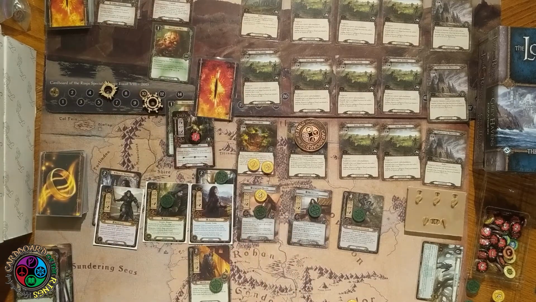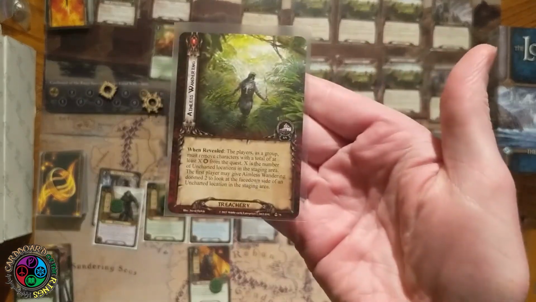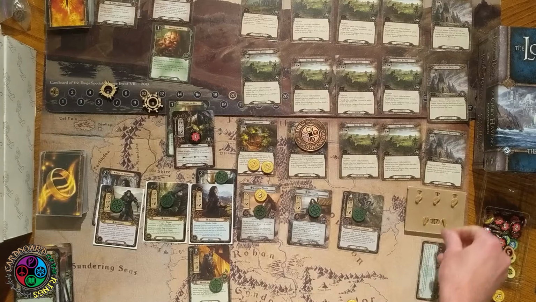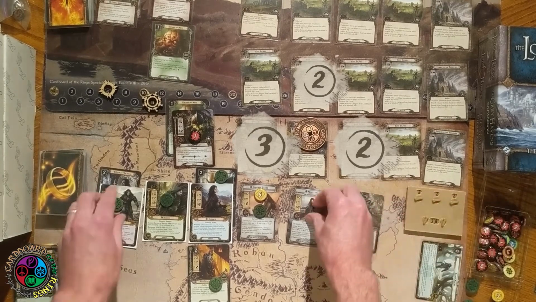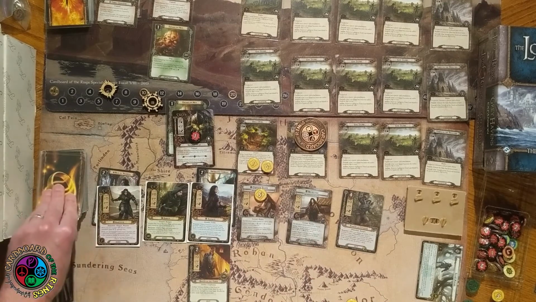I'm going to get attacked by this enemy in the net. He's not attacking for much. Amarthio will defend. There's no shadow. And now we can go into the next round. So in staging, there's 2 threat from each of the uncharted locations, one above me, one to the right. And then the jungle path is committing its 3 threat to staging.